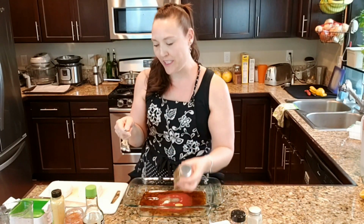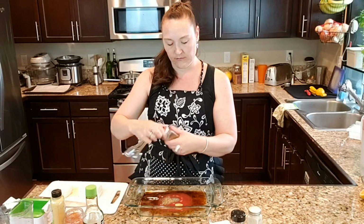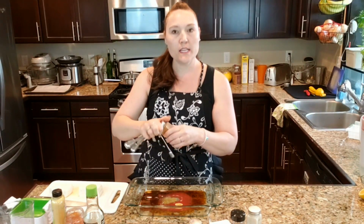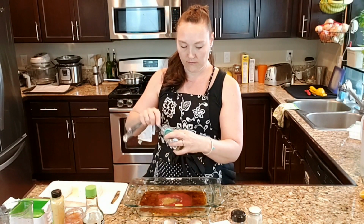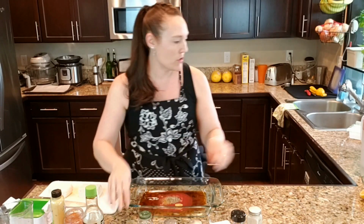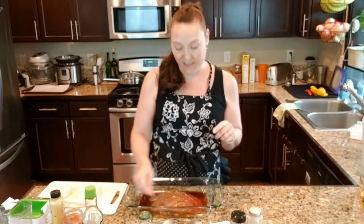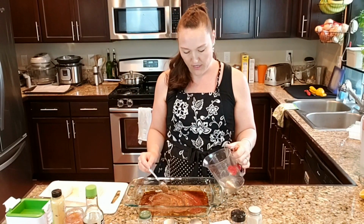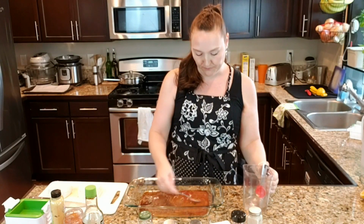So next we're gonna need a 1/2 teaspoon of the coriander and the cumin. And then 1 teaspoon of the oregano. Oops, that's a little less than a teaspoon. There we go. Okay, so then I'm just gonna stir that up. I have a little spoon here. And this is where that water comes in. So I need this to be a little bit thinner so that my tofu can sit in it and marinate as it's baking. So just kind of dump some in here. Should be good. That was about 1/4 cup.